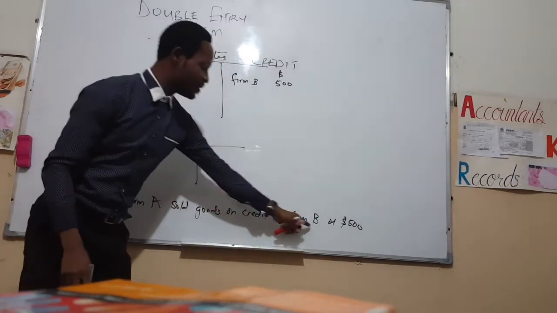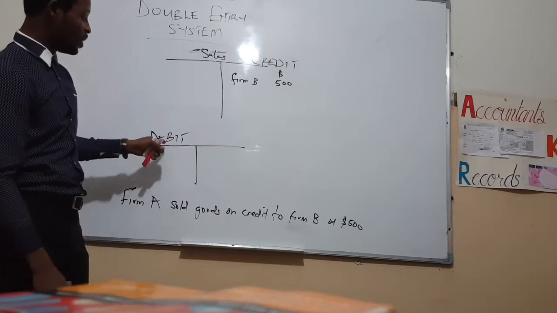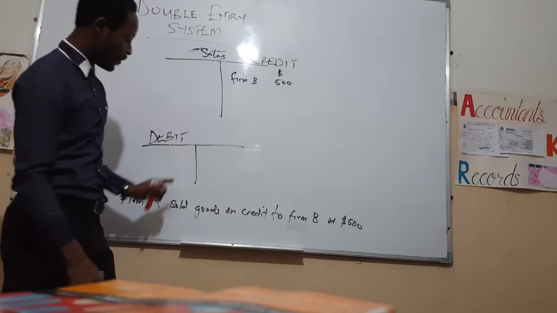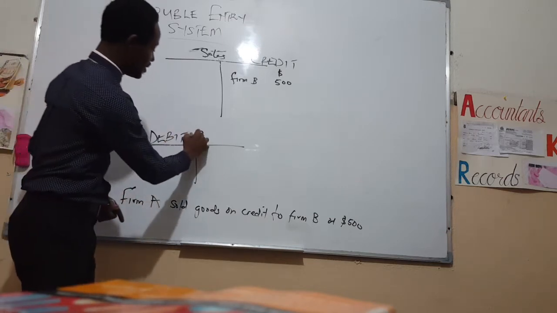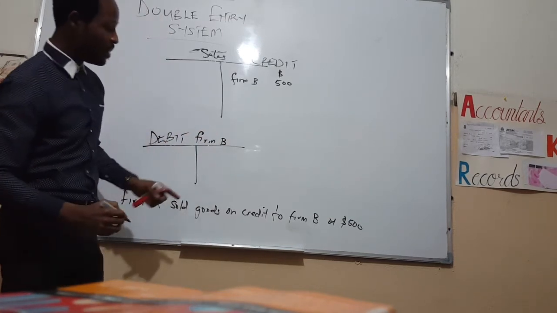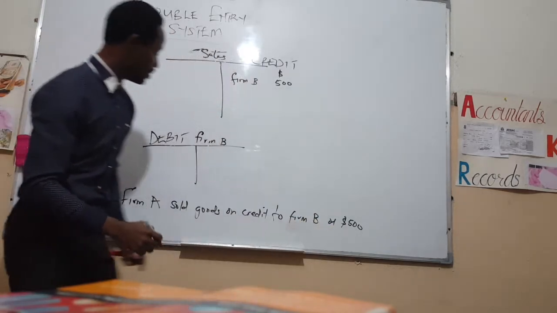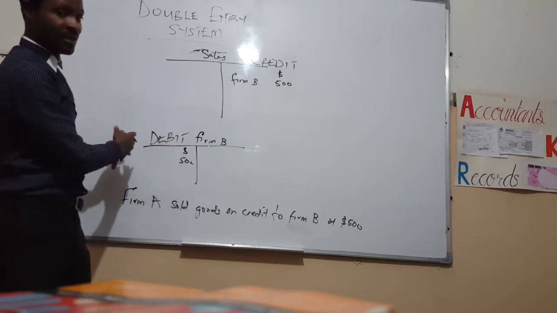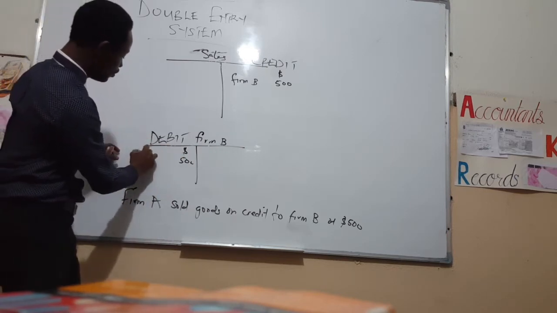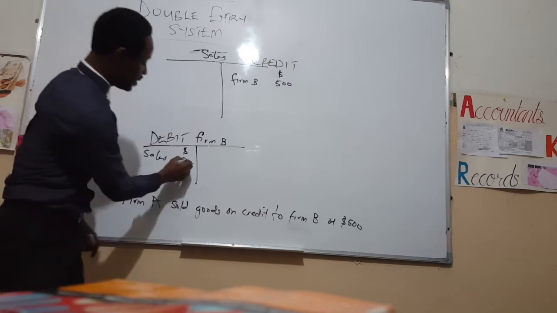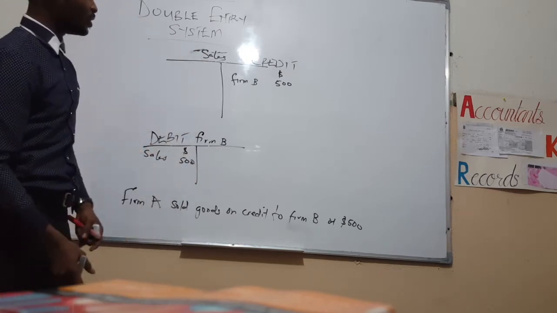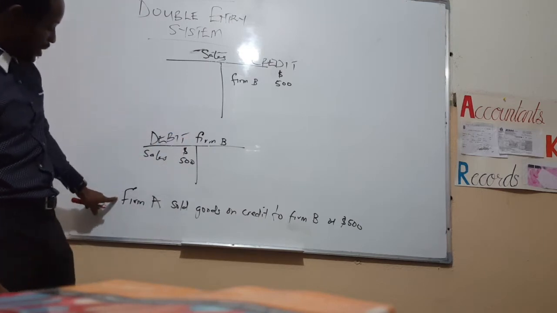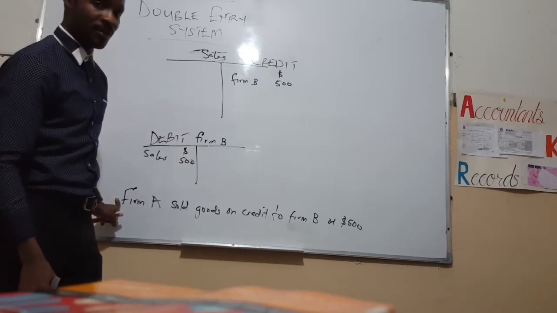Firm B receives the goods. That means we have to open an account. This T is open for firm B that received in that transaction. But because firm B receives the goods, that means firm B side will be in the debit, and it was through sales. If we critically look at what was done, two accounts were opened for a single transaction.